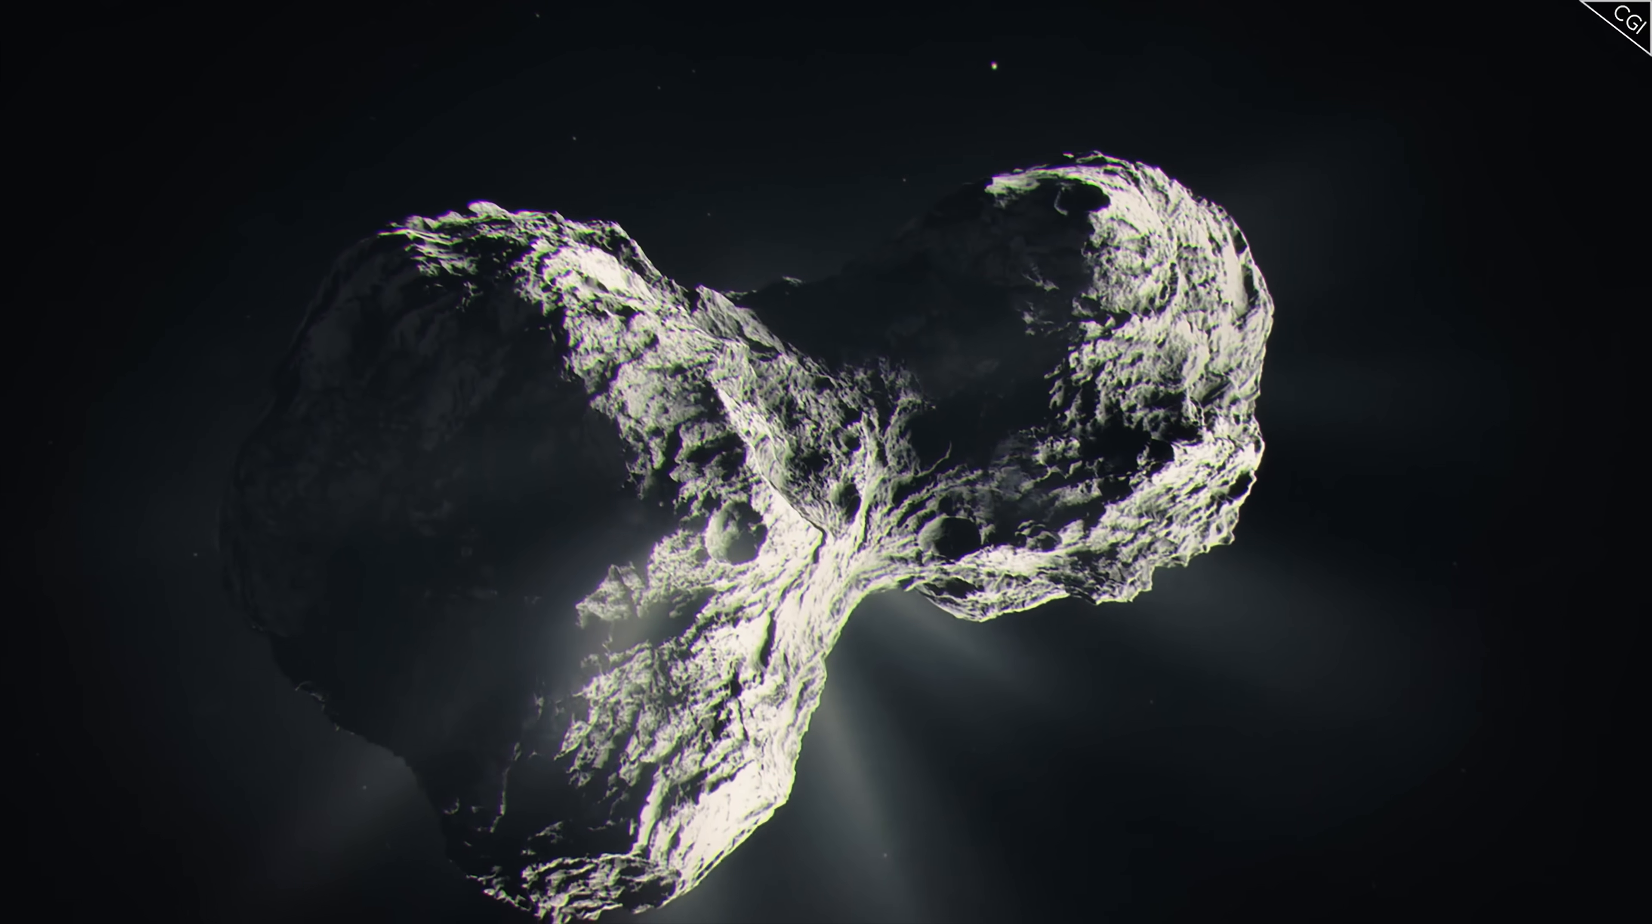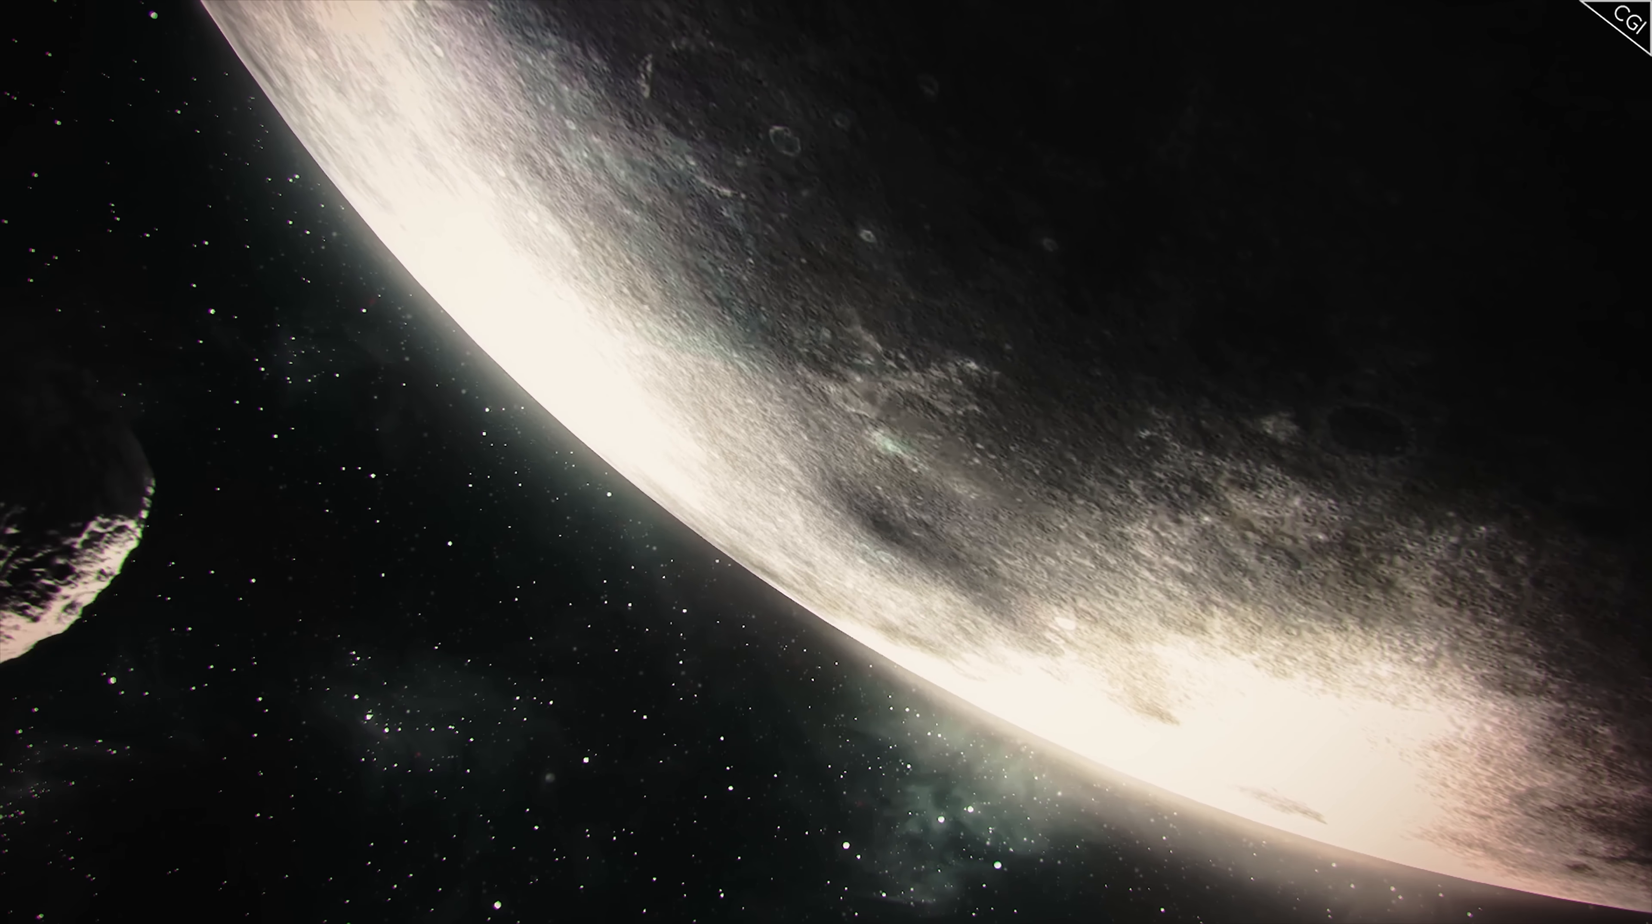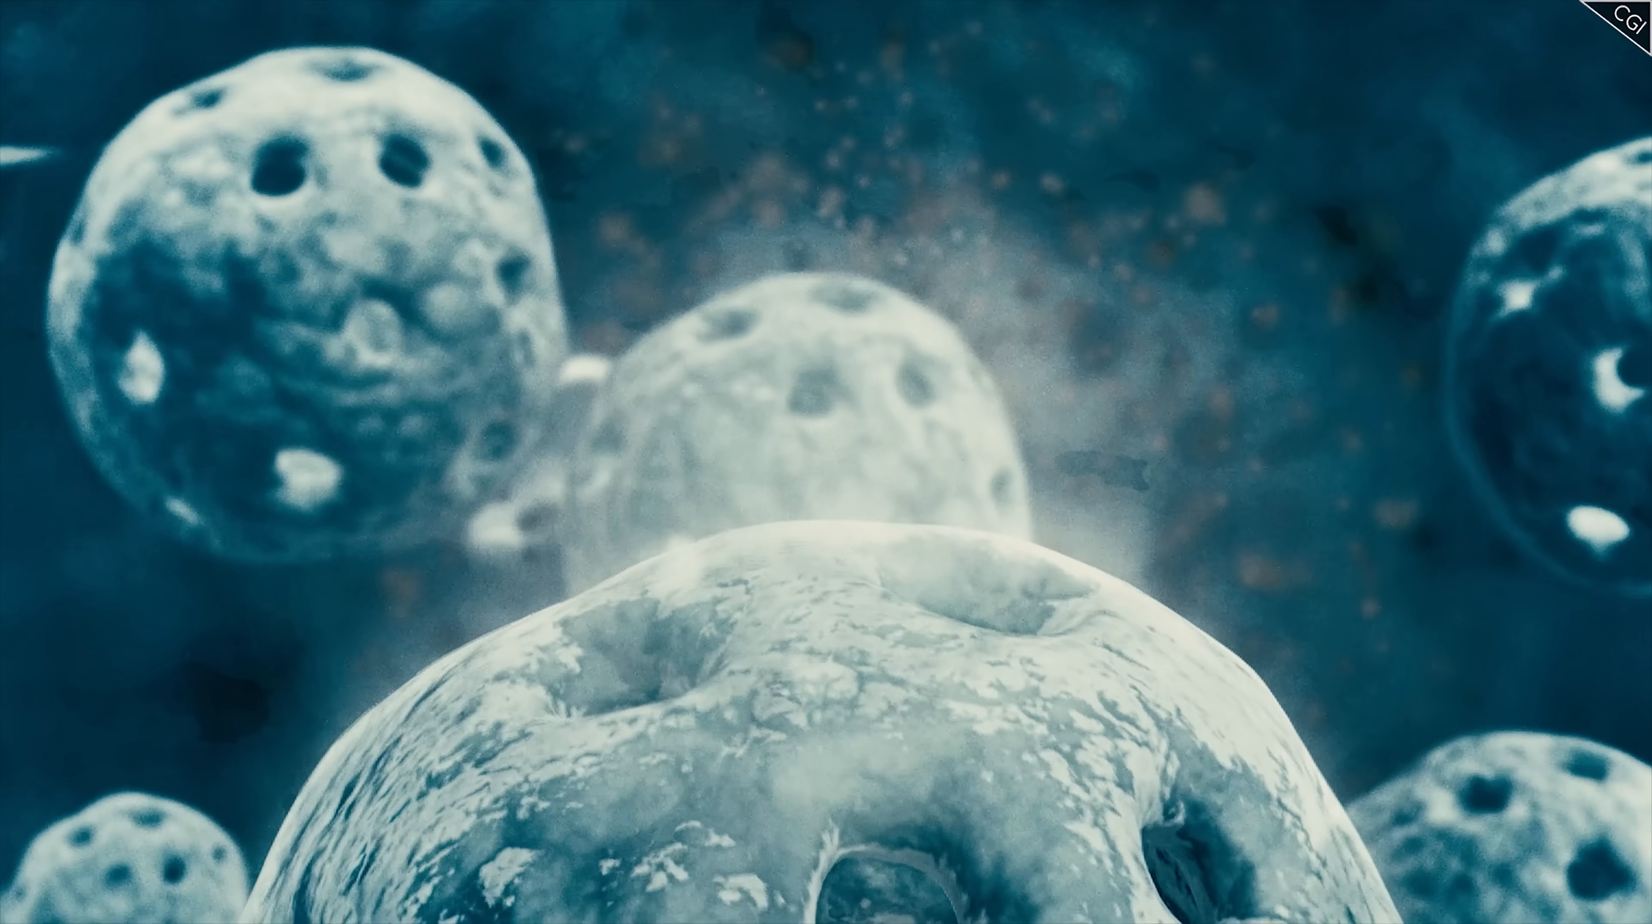But while the meteorites we see today burning up in the night sky as they enter our atmosphere could never bring anything as delicate as these molecules to the surface of our planet, they would burn away to nothing before even reaching the stratosphere. But when much larger objects from space were raining water and ice onto our newly formed surface, it is certainly possible that they seeded the Earth with some of the right ingredients that made life viable. There is compelling evidence that life began at the very time when this bombardment was ending and new oceans had formed.